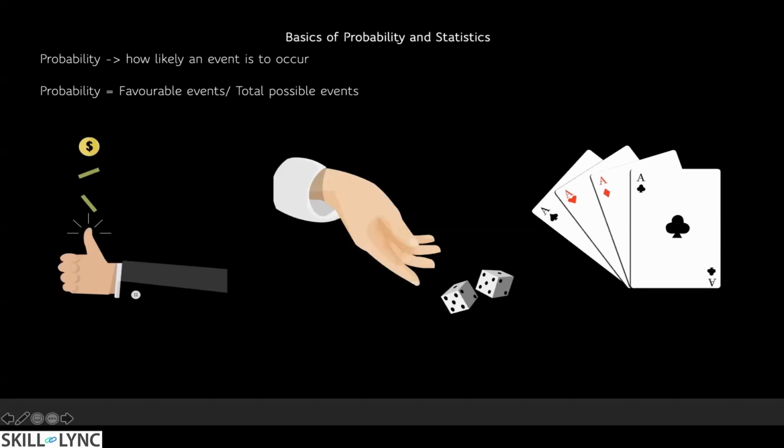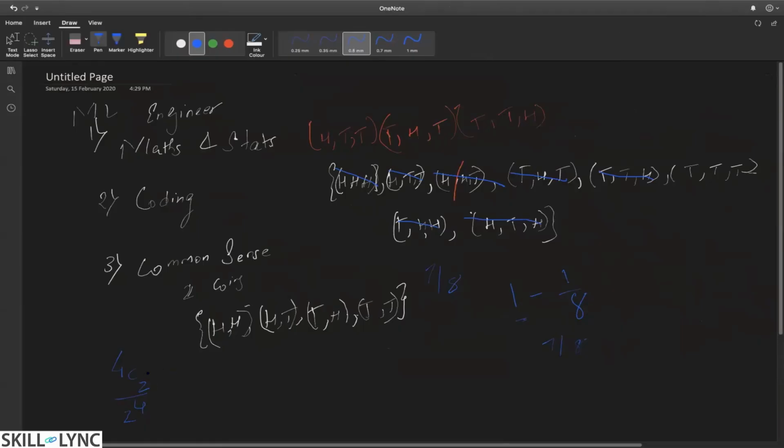As some rightly mentioned, 4C2 by 2 power 4. Now let me go back and tell you how he got 4C2 by 2 power 4. Now you must be wondering what is this C, right? So that is what I always tell, guys: never ever forget your basics. So what is the C? Combination. Do you remember permutations and combinations, guys, from your school days? P and C, permutations and combinations.